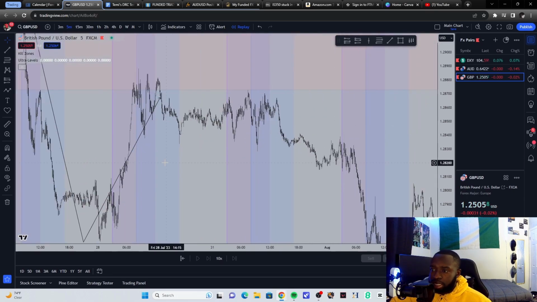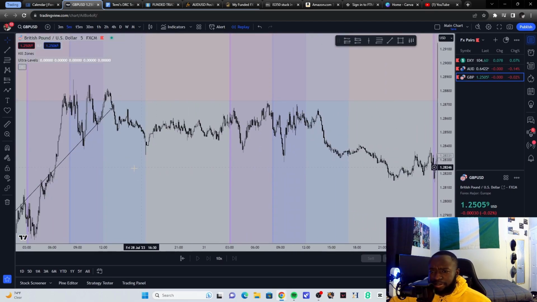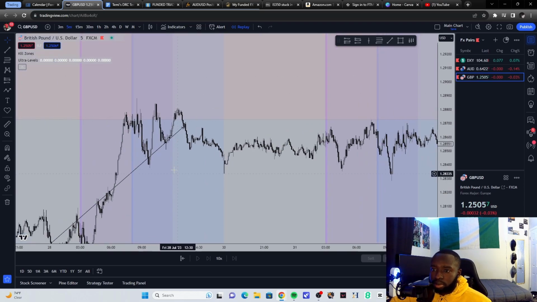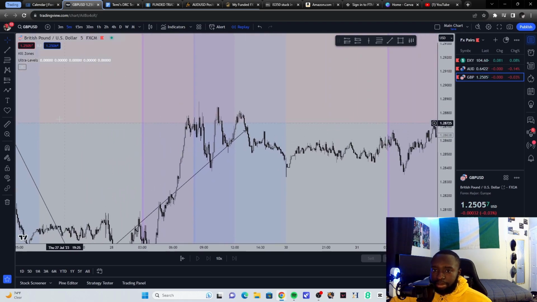So a good thing about the market is it's fractal. Price is fractal. So whatever it does in the higher time frames is gonna do in the lower time frames. So literally I'm doing the same thing just on the 5 minute now. So now let me delete the arrows. So now I find my market structure. So this is the last high I see. This is a low. This is the last high.